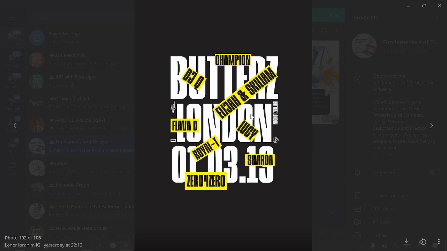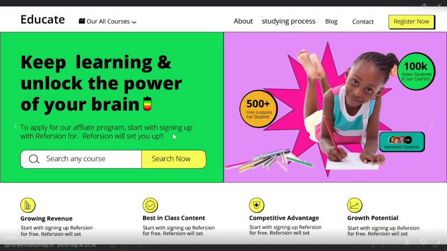So this is for Ibrahim. Ibrahim, try and use the white space. The space is too much. You should try and use it. There's a difference between negative space and white space, please. The white space here is too much. You should try and expand it, make it bigger so it fills in the gaps it's supposed to fill.